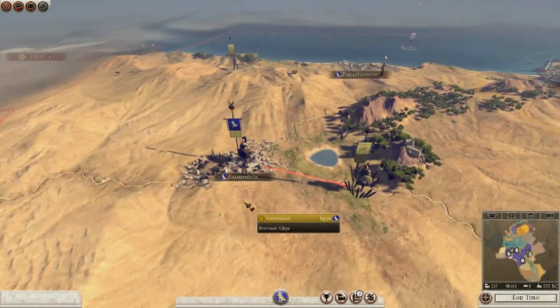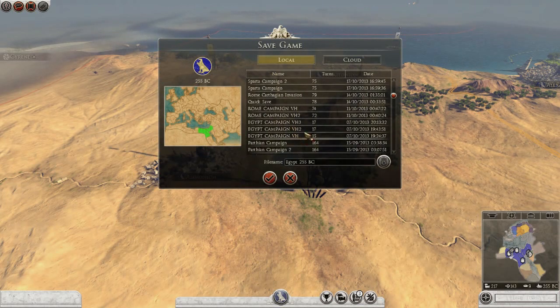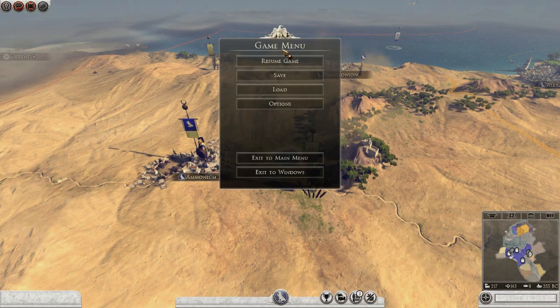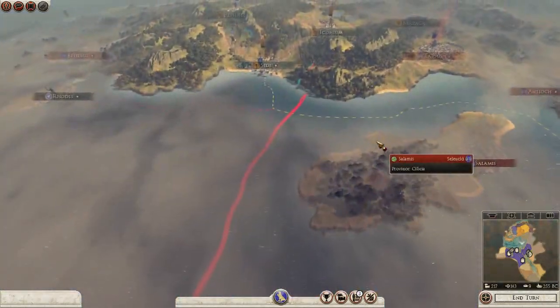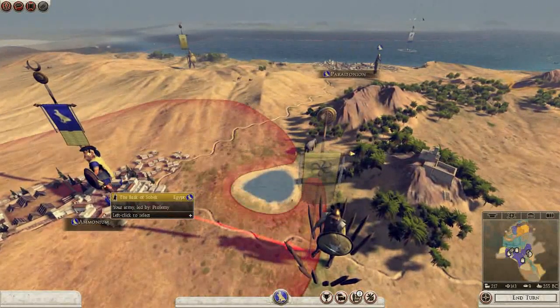Right, there's no point in waiting around. I'm going to save just in case it crashes or whatever. Because at some point I've got a feeling that there's going to be stacks of armies from every faction on my doorstep, so I don't want to quit. There's no way I'm restarting. I've never restarted a campaign ever when it's got tough.